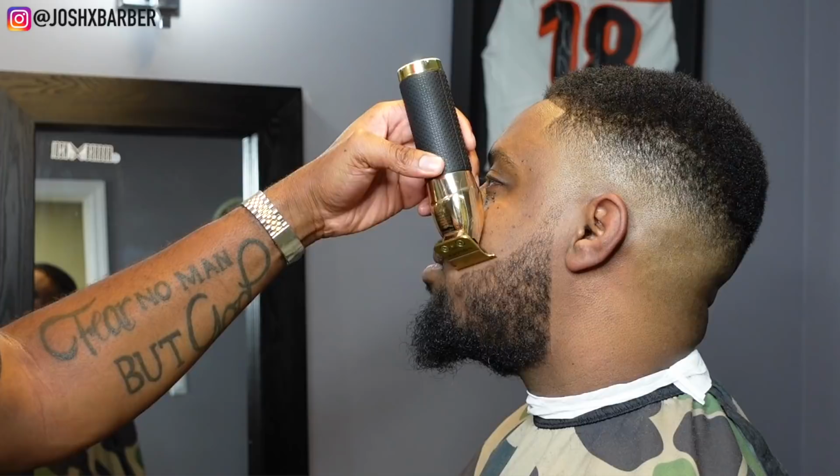Like I said, we're leaving this haircut all natural, but I'm about to go in with my razor and put a nice crispy line on it to make sure that we get this haircut to last as long as we can.